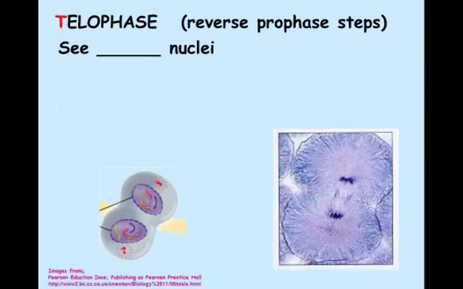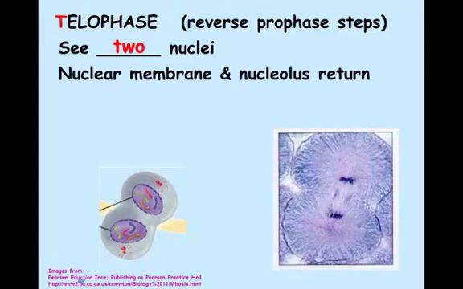The third phase is called telophase, and T for telo, T for two. When I can see two little bundles of DNA in the cell, I'm in telophase. Telophase is sometimes called reverse prophase because everything that we did in prophase to set up the cell for division, we're going to undo now to turn it back into an interphase cell. So if you remember in prophase, we lost our nuclear membrane. Now that has to come back again. The cell's going back into interphase. Our nucleolus starts making RNA for proteins to make ribosomes that are going to make our proteins, and nuclear membrane comes back to contain our DNA. So we're resetting the cell again.